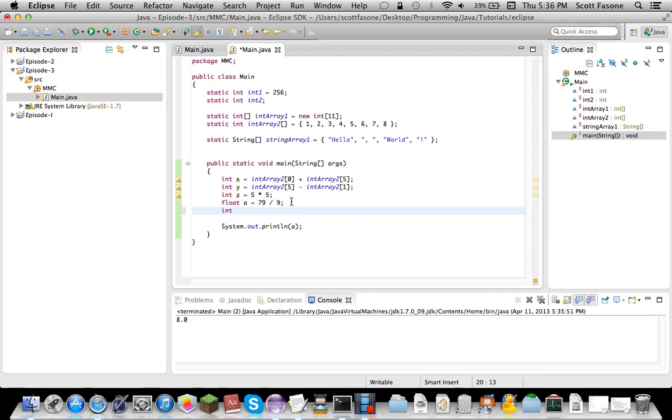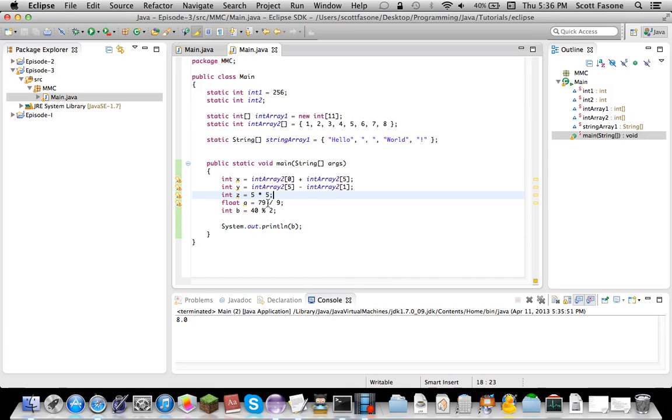So let's do integer b equals, one simple, let's do 40 modulo 2. Okay, now a lot of you might not be familiar with modulo. That is a percent sign, but we call it modulo when we're using it as an operator. It's also called the remainder operator. So what happens is 40 divided by 2 is 20.